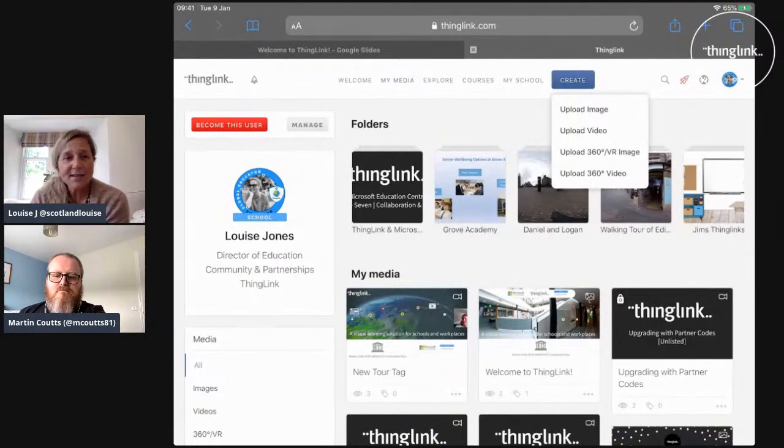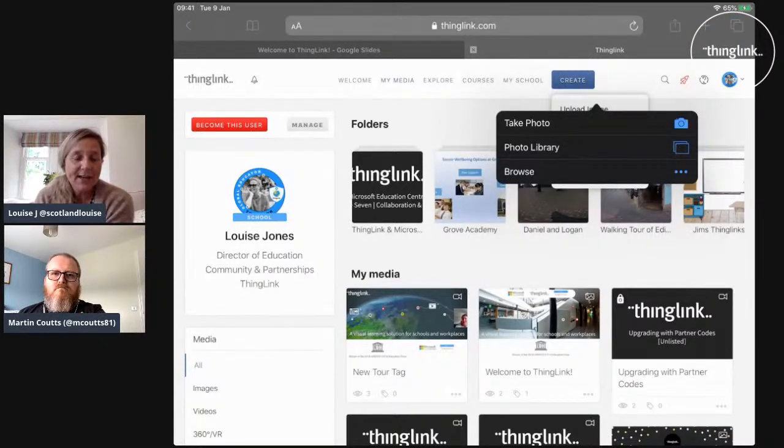So this is the nice bit that differs on the iPad Safari browser. So usually if I go to upload an image, it would just take me to the destination of choice on my desktop or my hard drive. But of course, because I'm using the iPad on the Safari browser, I can even take an image directly there to use as my base media. So I can go to my photo library, or I can just take the photo.